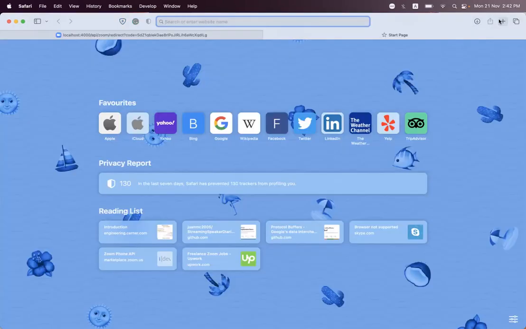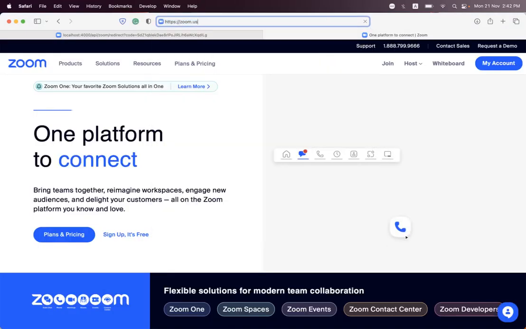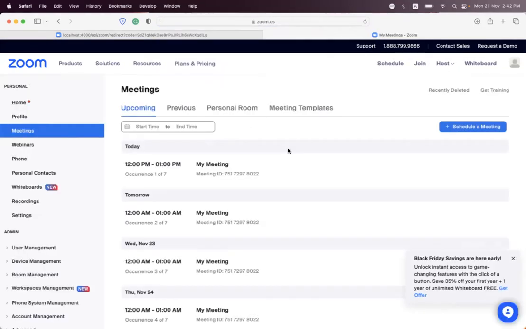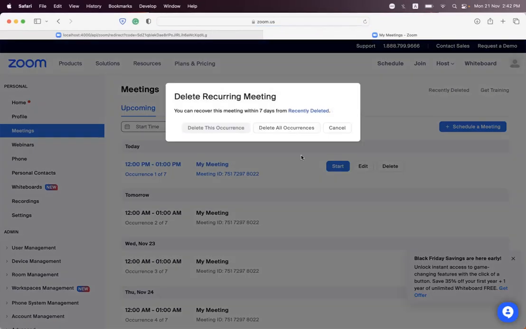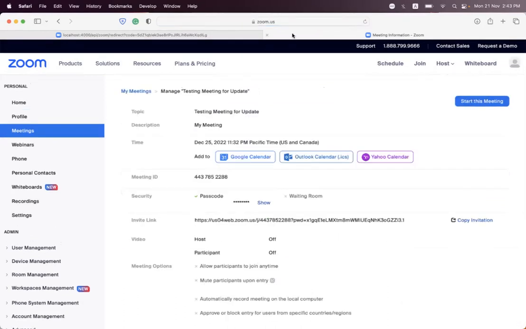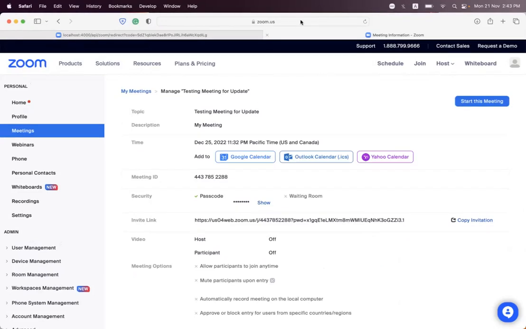We have successfully authorized, and now we just need to get the meeting ID, so that we can get the meeting details.